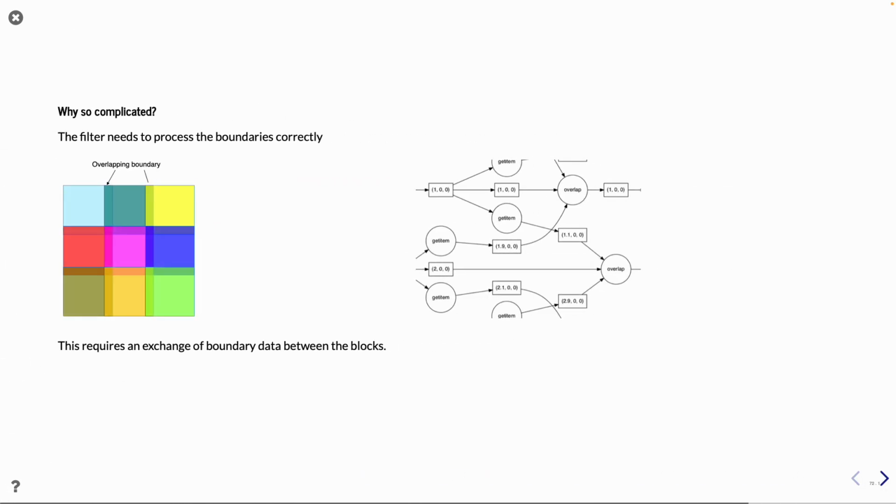The reason for this is that the code now has a little bit of overlap between the different sub-blocks to be able to handle the edge processing of the filters. And with that, we have a correct filtering of the data.